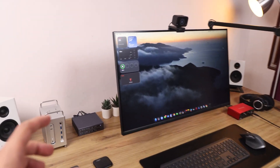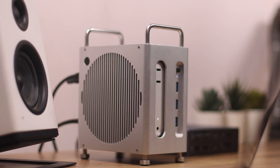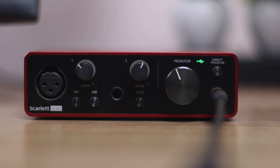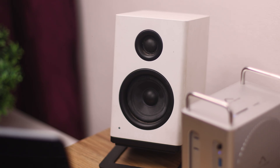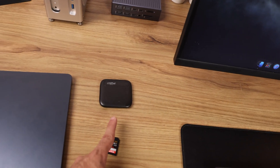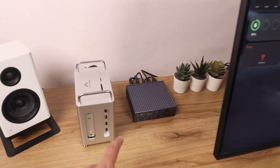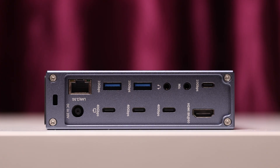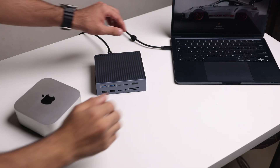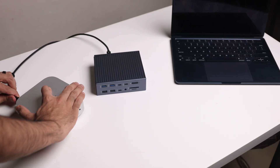This is my workspace where I use the M4 Mac Mini and M2 MacBook Air for work. The Mac Mini is inside the AKSYS dual workstation dock. On this setup I have my 32 inch 4K monitor, keyboard and mouse, Scarlett Solo audio interface, headphones, speakers, external hard disk, microphone, webcam, and I also need a place to connect my external SSD as well as SD cards since I work with a lot of video files. This is the AKSYS 21 port Thunderbolt 4 docking station which allows me to connect this whole setup to my Mac Mini with just one USB-C cable, and I can also switch this whole setup from the Mac Mini to the MacBook Air with one cable.